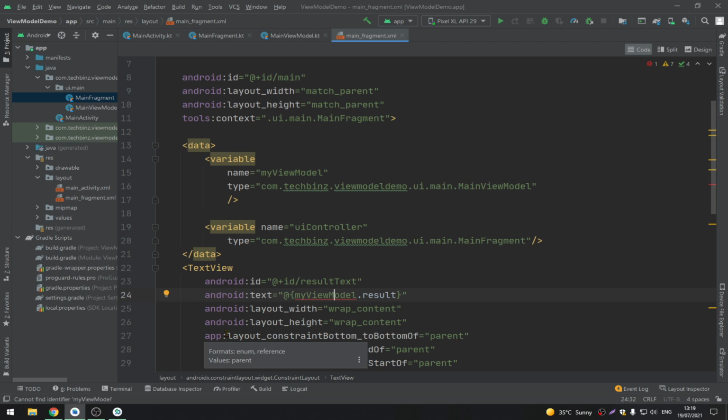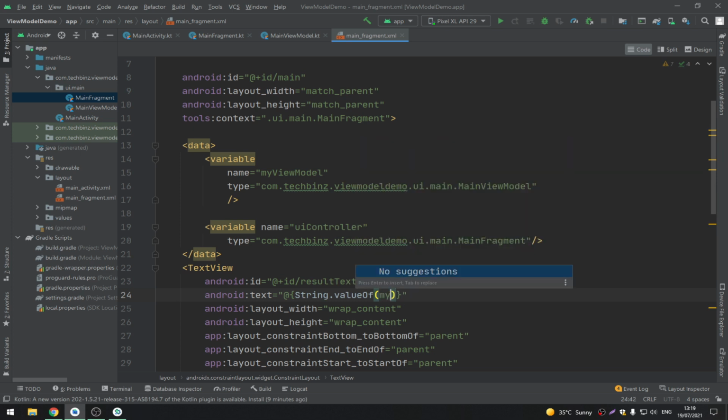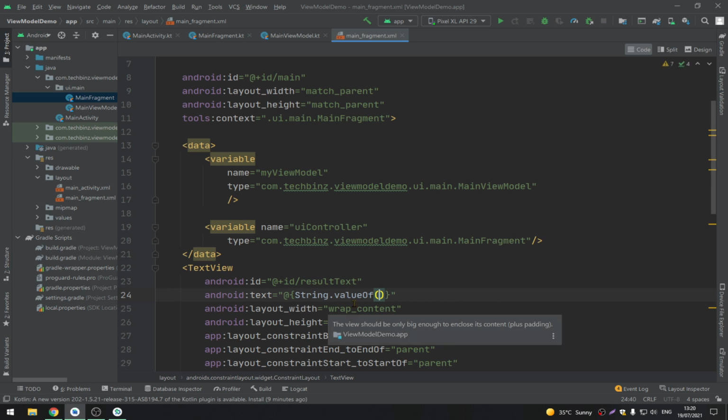So we can do it like that, but I will just show you an example: string dot value of, with my view model, actually UI controller dot result. Here we can do it that way because when running an application after making this change, it's important to be aware that the following warning does not appear here.